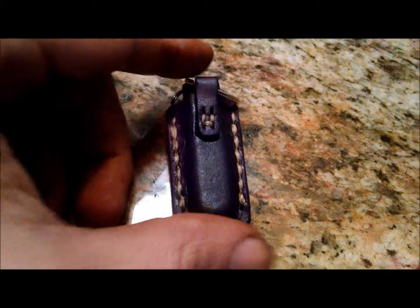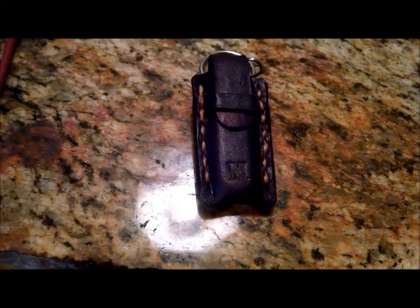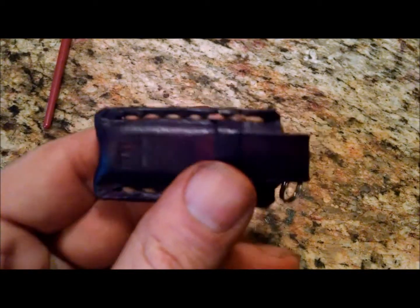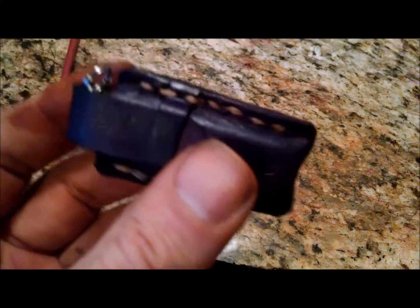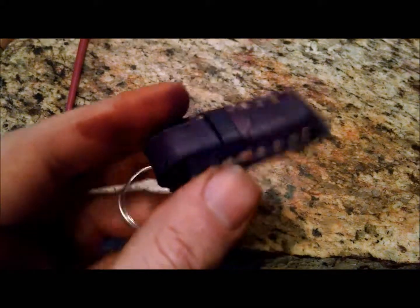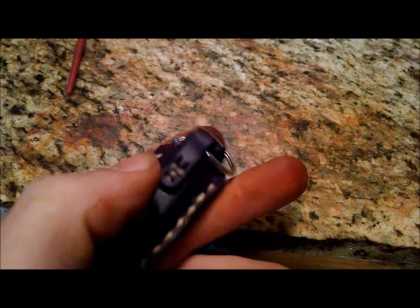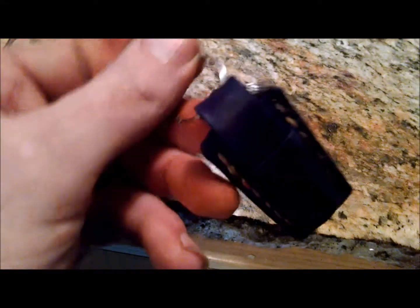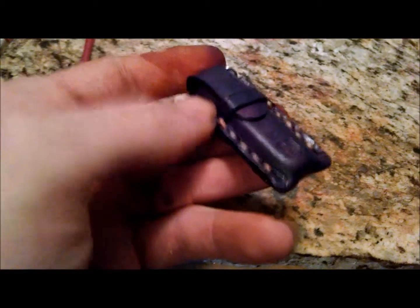A lot of people want to do rivets when they first start, and that's all fine and good, but custom is actually, people like stitching, it seems, more than they do rivets, and it'll keep your knife from getting scratched up, because if you riveted this back here and here, you have two places that could scratch your knife. But this will last forever. It's just a fun little project.